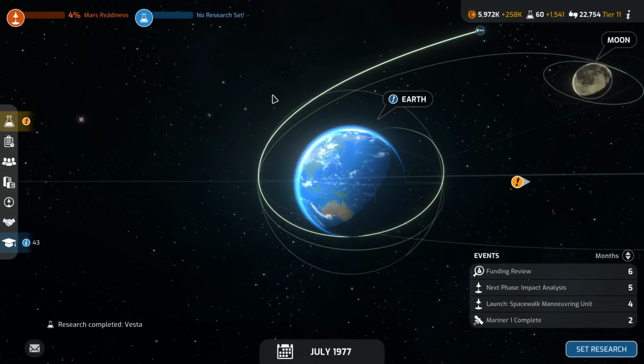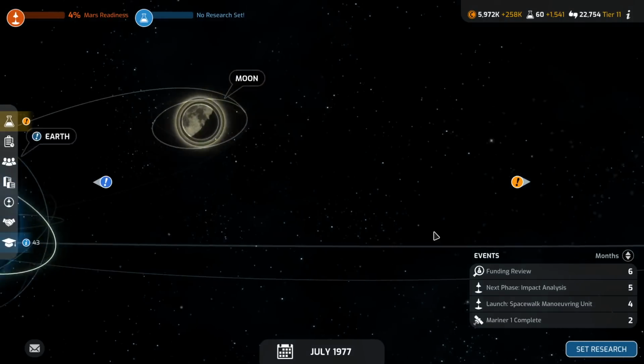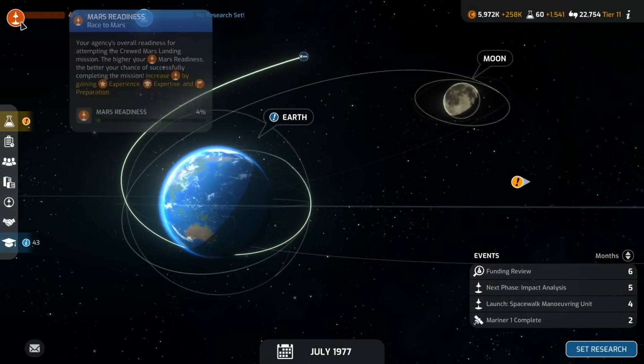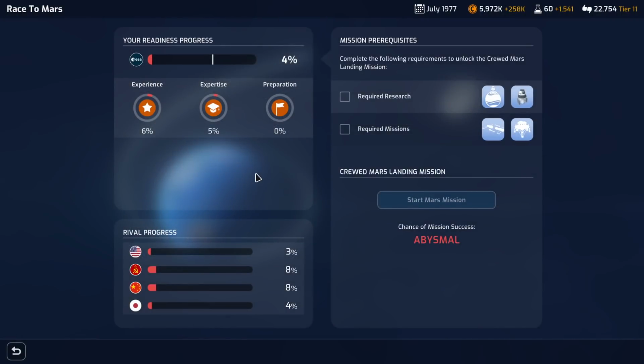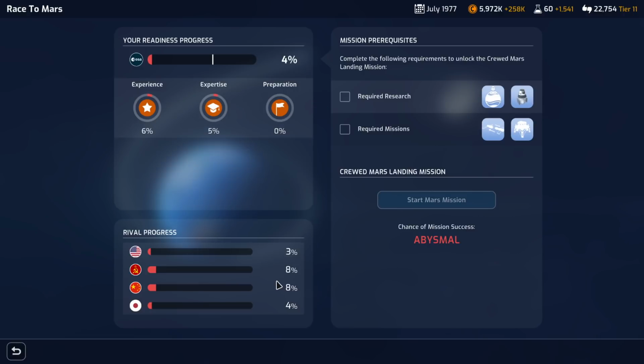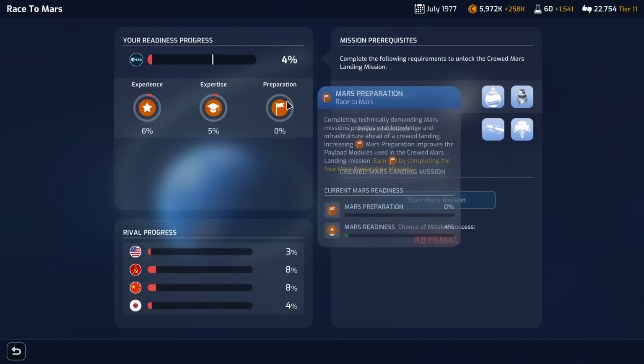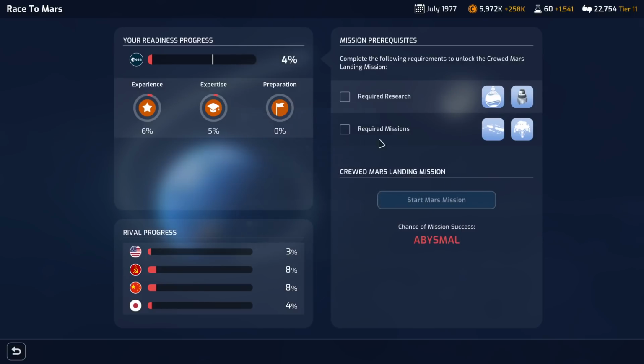Is it just me? I just feel like this is getting very, very samey and grindy. I'm not feeling that there's a tremendous amount of difference in the missions we're doing. It was interesting enough when we were feeling like we were moving forward, but at this point, this whole Mars readiness thing, I mean, yeah, it kind of realistically makes sense, I guess, but we're getting 1 or 2% experience from each mission, right? And we're getting like 1 or 2% expertise per tech. And then the preparation, again, very low amounts per building. Like, we just have to do so much kind of BS to get this number up.